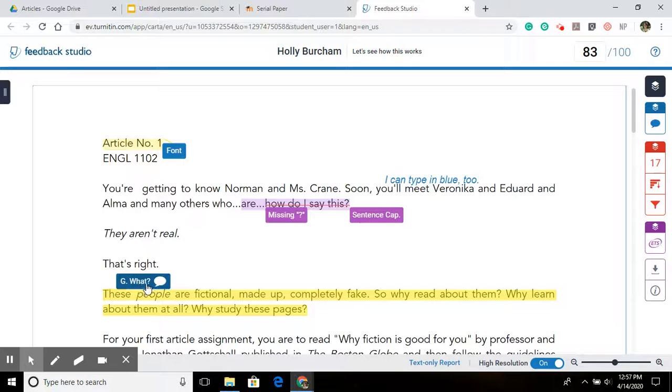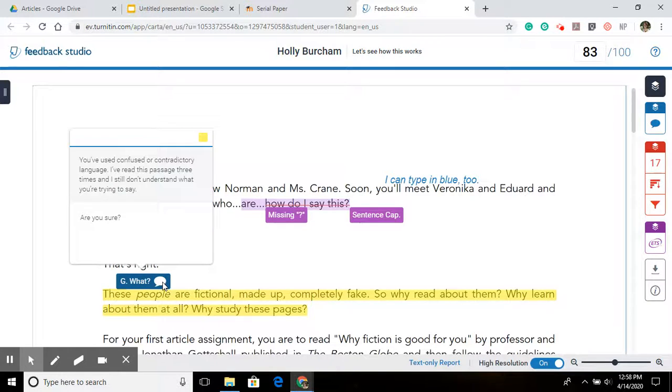And then if you see a blue thing like this that has this little speech bubble beside it, first of all, it's going to highlight whatever I'm trying to point out. So in this yellow highlight, you can see it kind of changes color. It gets more pronounced. If you have a note that has one of these little captions beside it, it means that I have left a note on top of what that button is trying to say.